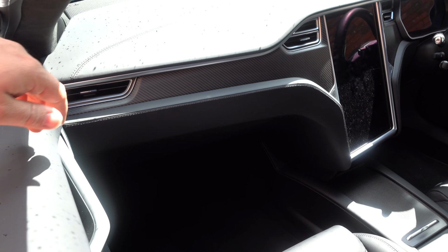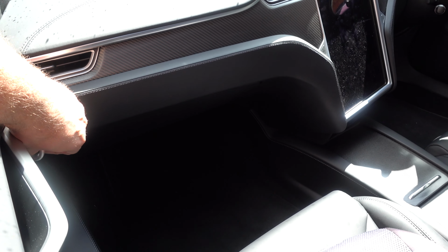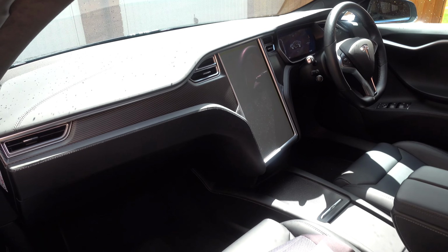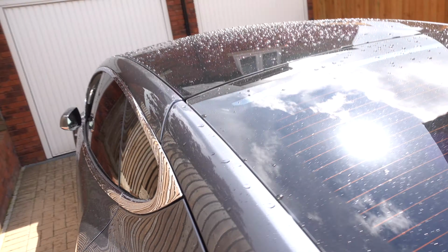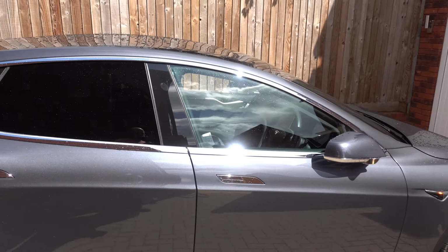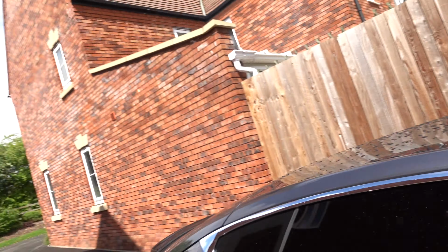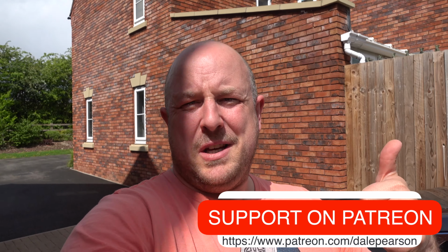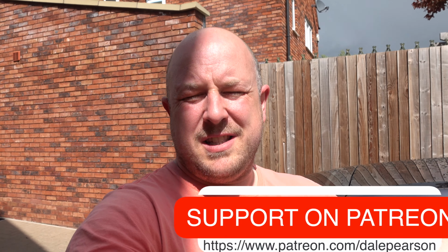Let's try and open the door and see what happens. Okay, the alarm did sound straight away. Okay, it works, you just have to use it properly. So, good job on Sentry Mode. Still not sure why there's no deadlocks on a Tesla, but there you go. Sentry Mode on a Tesla Model S with hardware 2.5.